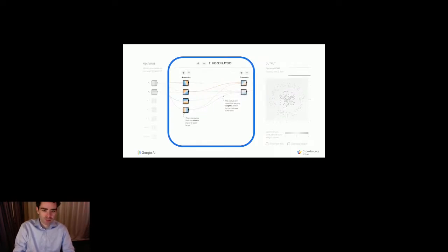And bear in mind, when you do it, it doesn't show here, but the website, as far as I remember, has additional settings you can toggle, including batch size and noise. If you're familiar with handling data, you're familiar with the signal to noise ratio. Signal is informative data. Noise is corrupted or otherwise irrelevant data. But you can ignore those, don't worry about those. Just focus on the features, the hidden layers and the output.